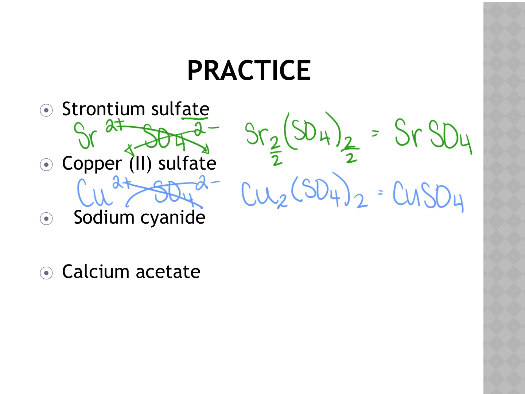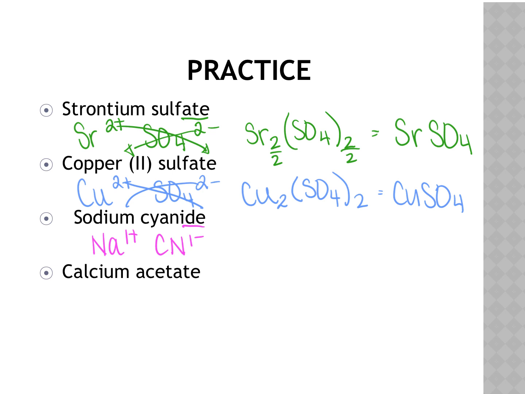All right, next one, it's sodium cyanide. What's the formula for sodium? Na. What kind of charge does sodium get? Okay. And then cyanide, even though it's ending with "ide," it is a polyatomic ion. And if you didn't remember that, would you eventually not be able to find it on the front side? Okay. So if you can't find it on the front side, look for it on the back side. Okay. And then once you find the formula for cyanide, someone say it out loud. Okay, CN with the -1 charge.